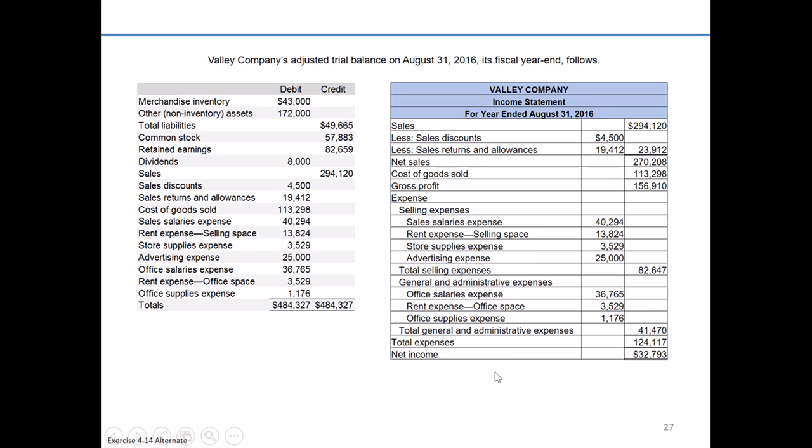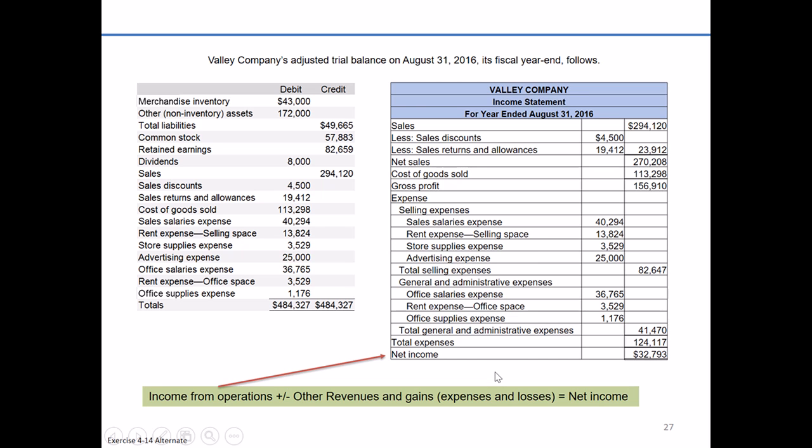I will also notate that for some companies, or not just some, but many companies, instead of calling this net income right here, it would actually be called income from operations. And I'll explain that a little bit. If we take gross profit and subtract out operating expenses, for most companies, we arrive at what's called a subtotal called income from operations. For many companies, we have a category of what we call other revenues and gains or other expenses and losses. So they might have revenues or expenses unrelated to normal day-to-day stuff.